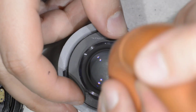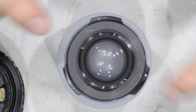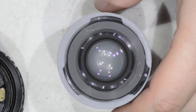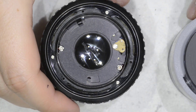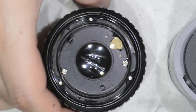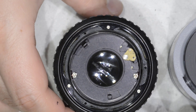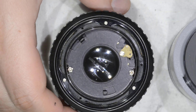Now we're going to do the classical cleaning. I'm going to show the cleaning on the front element and then repeat exactly the same thing on the other part. The only thing you need to pay attention to when doing that is not to over-wet this part with the lens cleaning fluid, because you will get the diaphragm wet and it might get blocked.